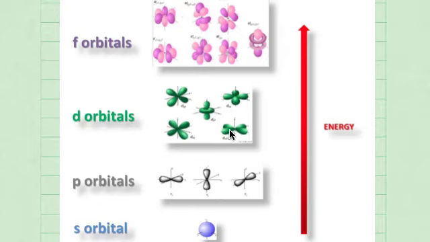But these f orbital energy levels all have the same energy, and they're said to be degenerate with each other. So none of these 7 f orbitals is any higher in energy than any other in a normal unbound atom. And I could say these d orbitals are all degenerate with each other, same energy level, but they're all slightly higher in energy than these, which are all slightly higher in energy than that.